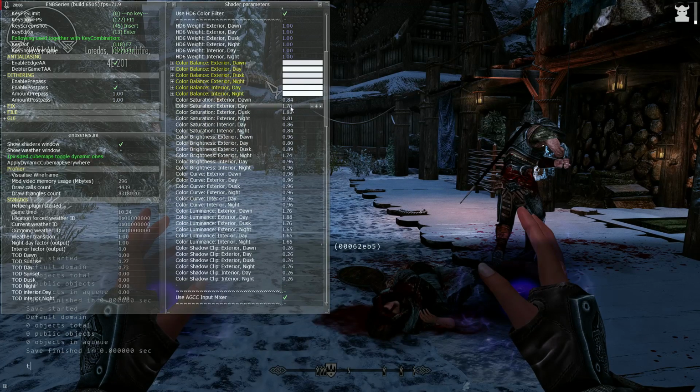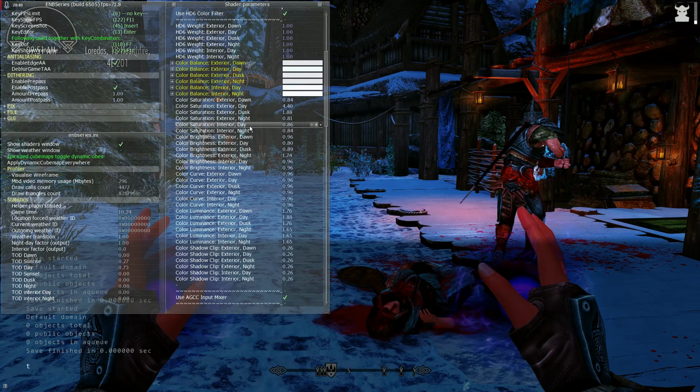Notice how it's already boosted because I like slightly more color saturation than normal. It's 1.78. If we increase that though, or decrease it, like look at this, now the whole world is gray. But let's increase that back up, and you can actually really get some vibrant colors there. If that's kind of what you're preferring, a more fantasy colorful style, you can increase the saturation. Just make sure you choose the proper time of day.